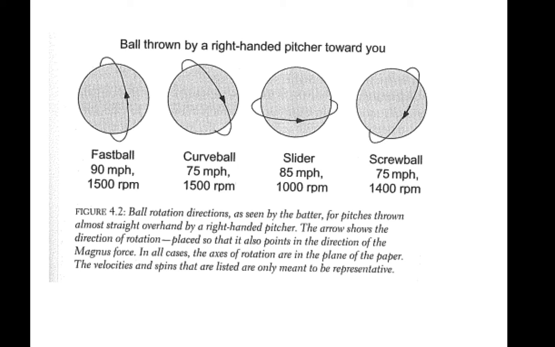A curveball, the ball is going to be rotated with topspin. And sometimes pitchers throw a 12-6 curveball, in which case the rotation would be exactly perpendicular to the surface of the earth. In other cases, they have a bit of an angle. That's, of course, shown here. The rotation is still pretty high, 1,500 RPM, but the speed is lower.